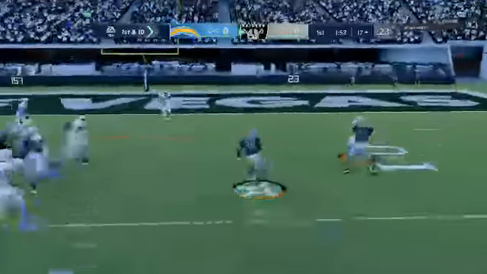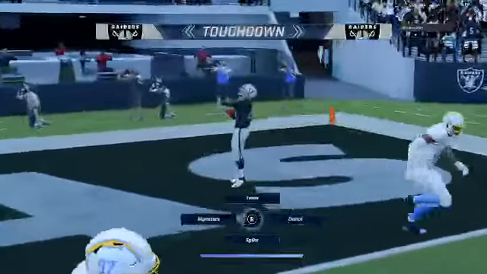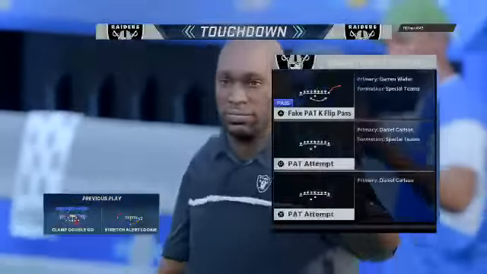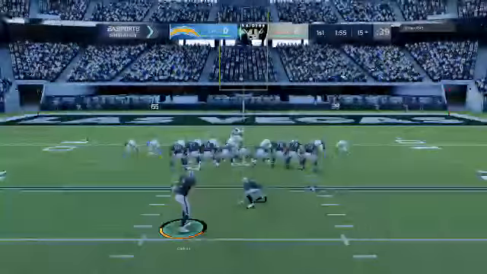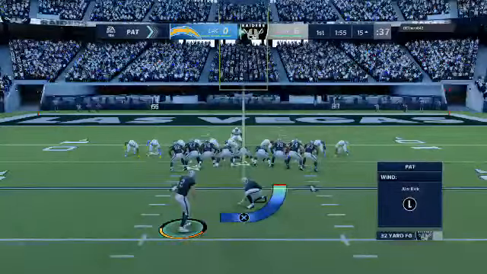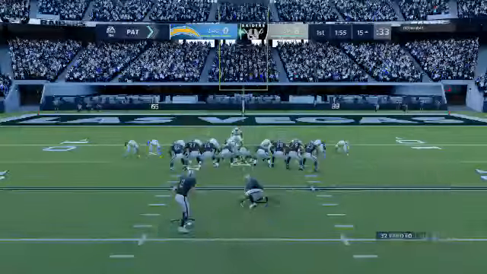On 1st down, they go with Jacobs again, and he'll take it into the end zone for a Raider touchdown. Josh Jacobs, his first touchdown of the new season, and the Raiders have taken the early lead. Great call to hand that one off, and his running back did the rest.